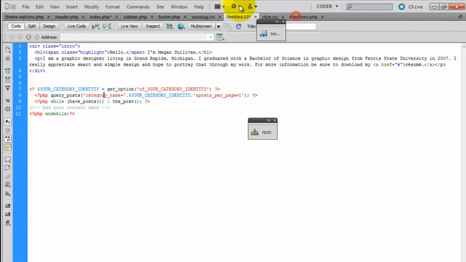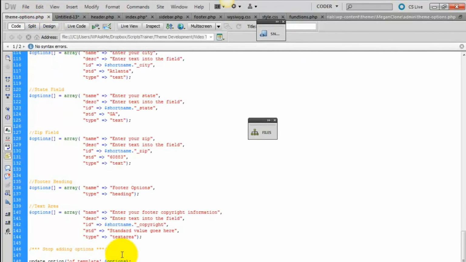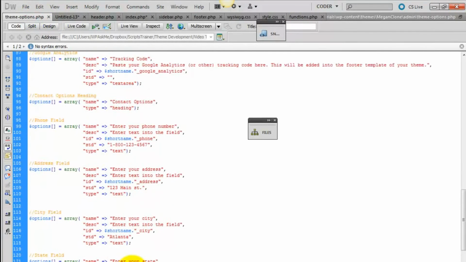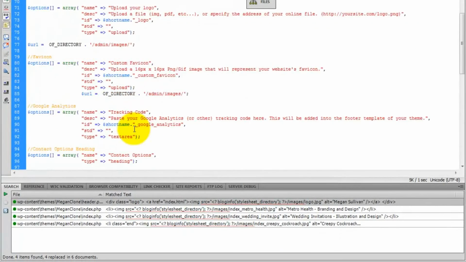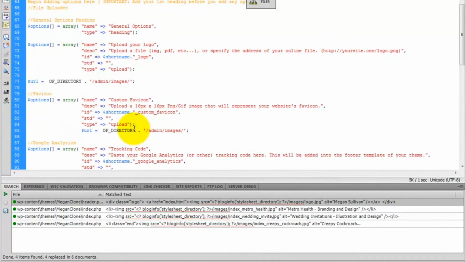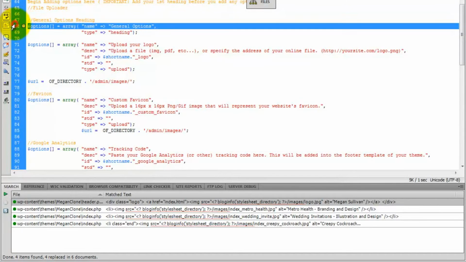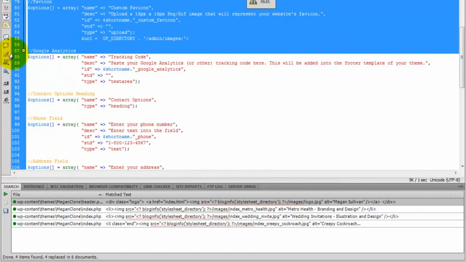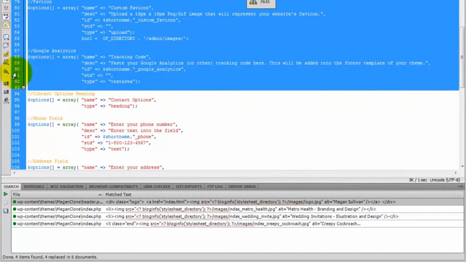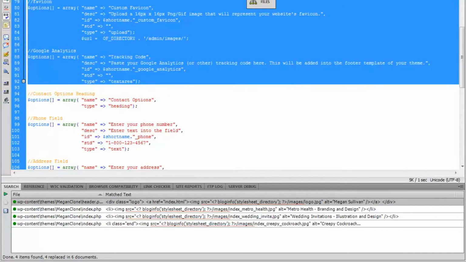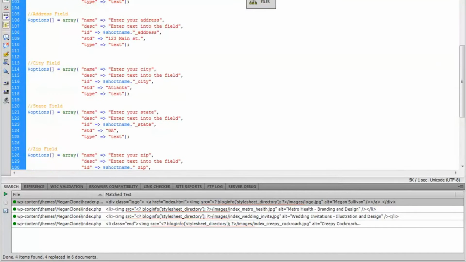Now there's going to be two parts of this. We're going to have to add the theme options, of course. So we're going to add another options panel. This is the options for heading. And this is the contact options.